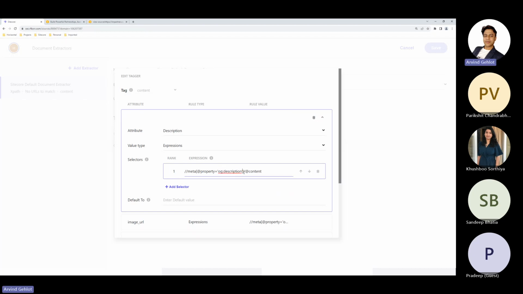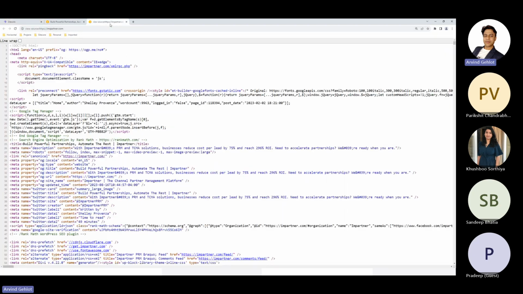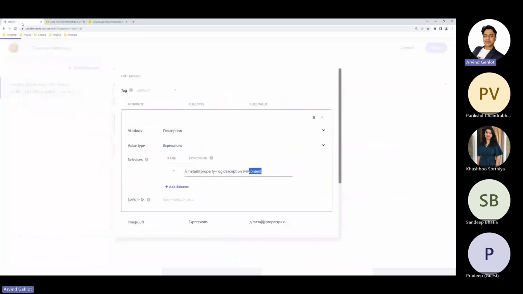So it selects that element, and from that element selection, we want the content part of it. So if we go here and check, we are looking for the meta element, we are saying select the description part of the property and then extract the content property of it. So here we are saying extract the content.